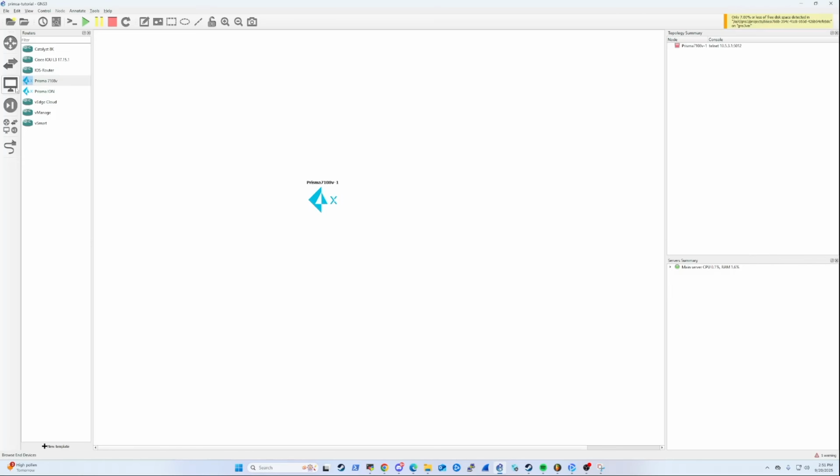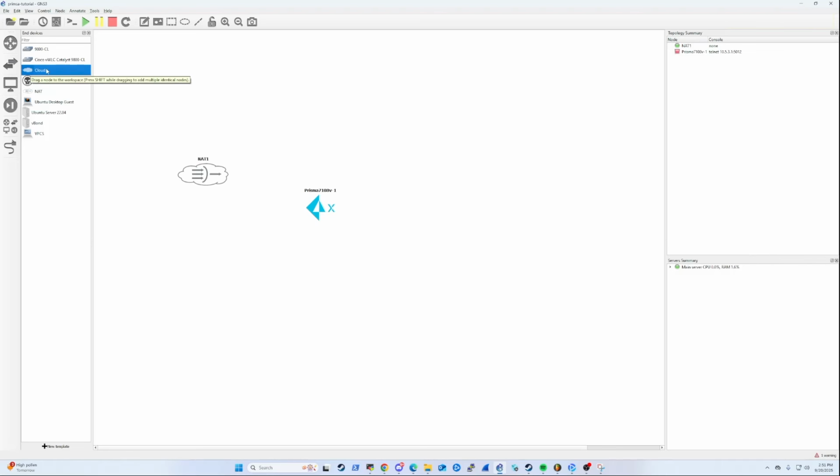The first thing I'm going to do is connect it to the internet, and I'm going to want it connected to its controller port. I typically like to use NAT just because it's a lot faster than using cloud. Cloud as a breakout endpoint is a lot slower. I don't exactly know why. Maybe some Linux expert could tell me in the comments below. But for reasons like this, I like to use the NAT endpoint.